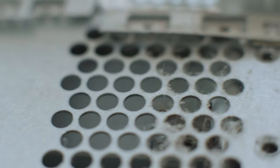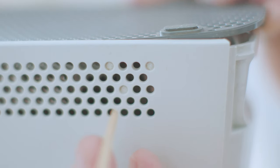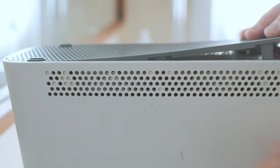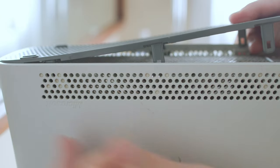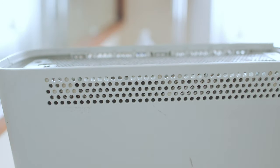Now I flip the Xbox over. I've got to release the bottom plate, which faces down when the Xbox is in its vertical position. It's the same kind of deal — look for the two filled-in holes, go dead center between them, go down as far as you can, poke your implement in there, and that'll release the tab. Same thing on the other side, a bit further down the Xbox. More filled-in holes — poke the implement in, release the clasp, same thing on the other side. Four of my six clasps are released. Down to the end, same deal: look for those two filled-in holes, push in, release that clasp, same thing on the other side, and away she goes.